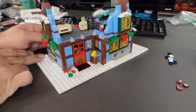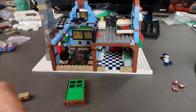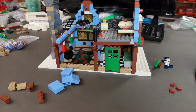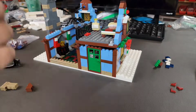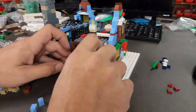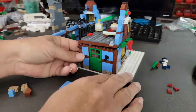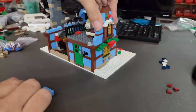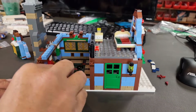Now, what I simply did is I just tried to mimic the front as much as possible. The only thing I had to get creative on was honestly in the kitchen, and I didn't really have to get crazy creative with that anyway. The only thing I did add that you didn't have on the front of the building is a porch light, because I felt that being that it was the back door, it should have a porch light so you can walk over to the little shed that comes with this particular set.